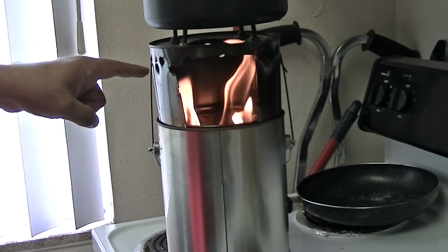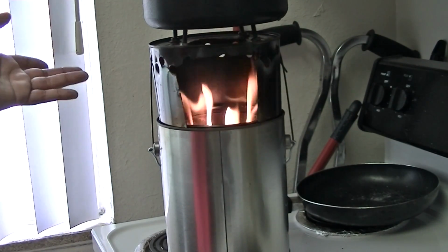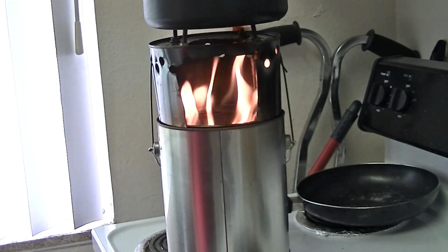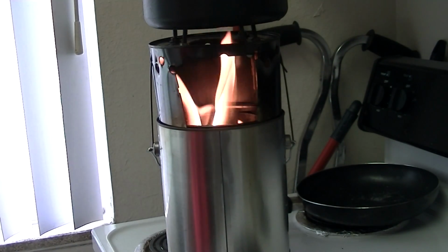Probably wouldn't even have these holes on the side, but it was an old piece of another rocket stove or wood gas stove. See how the flame's free to just lick right out through it? And that's your basic design.